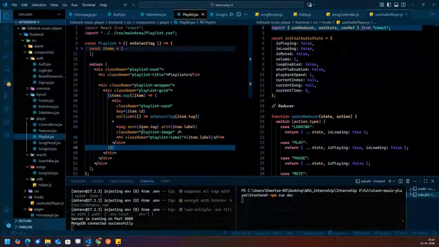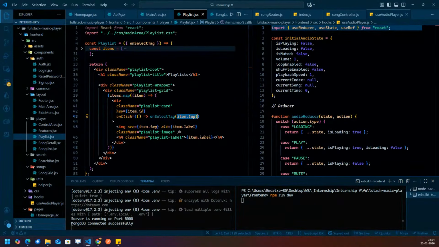Although I'm selecting this and we are sending item.tag, still it is telling no tag provided. Why? Tell me the reason, guys.